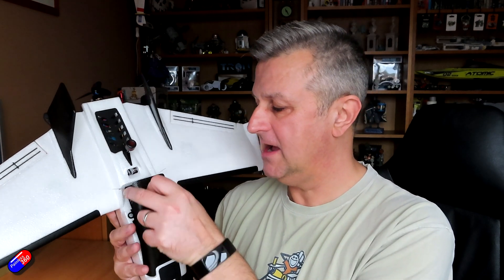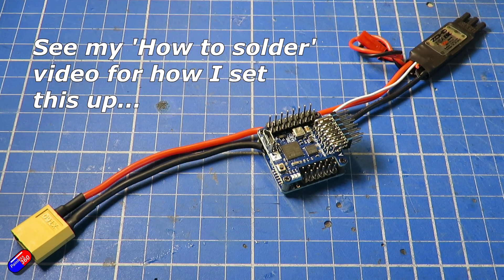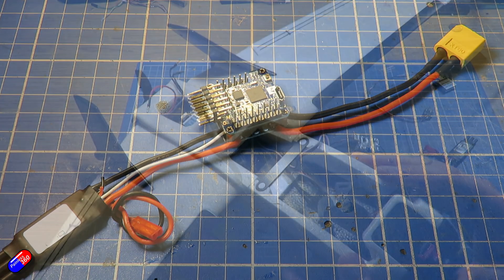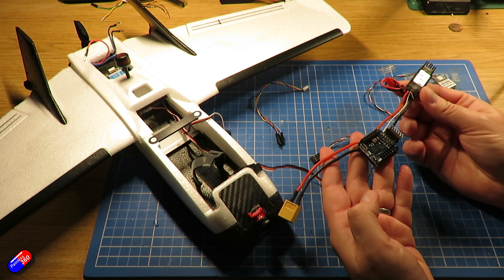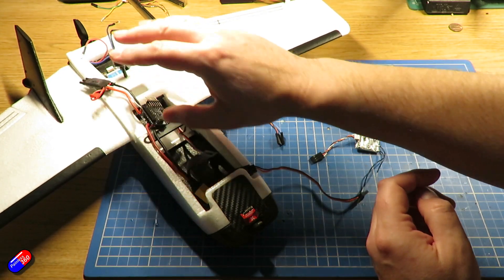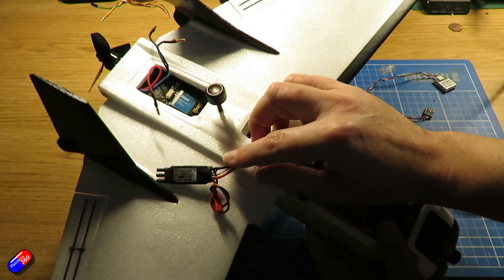So let me show you how this is inside and how I've got it all set up, because this is a much more robust build - a lot tidier. This time it's the Matec F411 WSE flight controller. I've used a few of these in a couple of mates' builds and it goes together quite nicely. There's lots of soldering to do, but it sits beautifully in the normal position. Underneath where the flight controller sits, I've glued in a piece of flat plastic to act as a much more secure, robust mounting surface. I mount the flight controller using double-sided foam tape - the kind designed to hold car number plates on, which is incredibly sticky. Because the flight controller is so small, there's also a little room around it to potentially put other things on there as well.